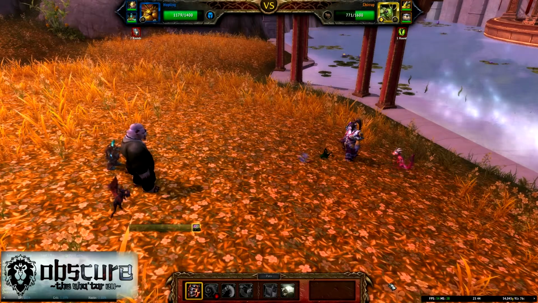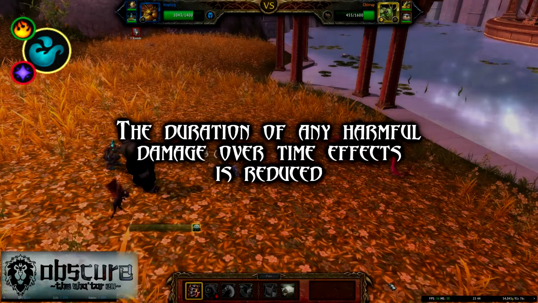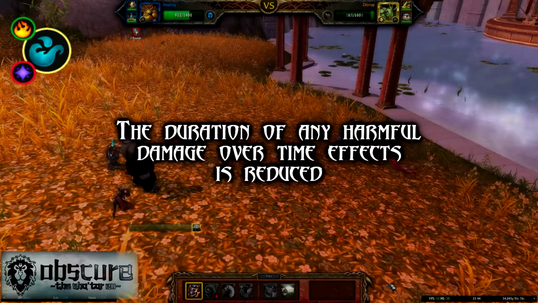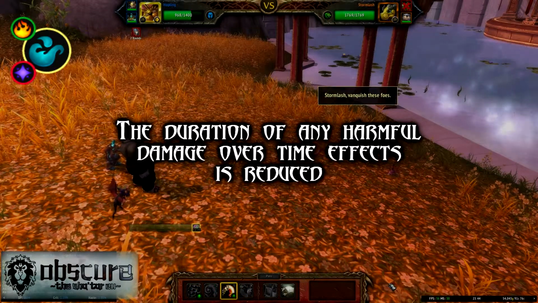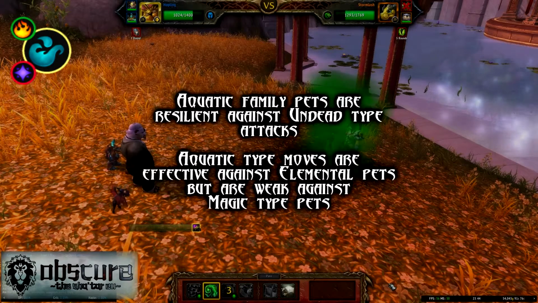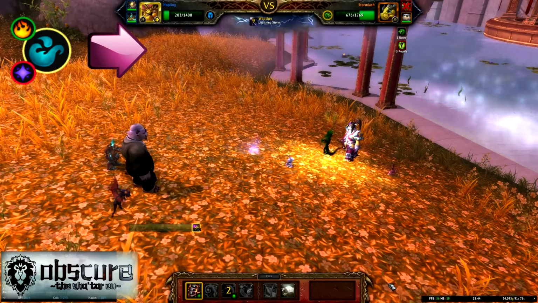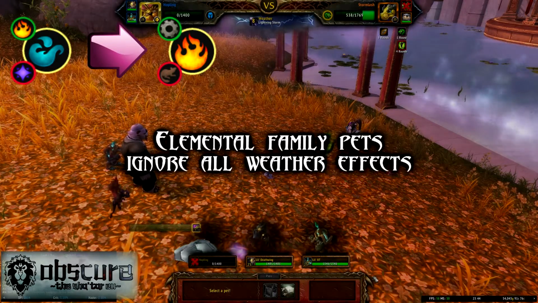The first of these family types is Aquatic. Now, Aquatic has the passive ability where the duration of any damage over time effects on the pet is reduced. There are some moves in the pet battle system which will leave a damage over time effect, like poisons and other various bits and pieces, and basically it will just reduce the time that those affect your creature in general, or the opposing creature in general. Now, aquatic pets are resistant to any undead attacks that are made against them, and aquatic moves are strong against elemental family types.